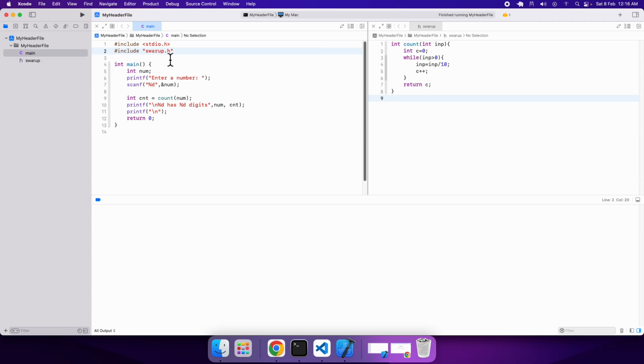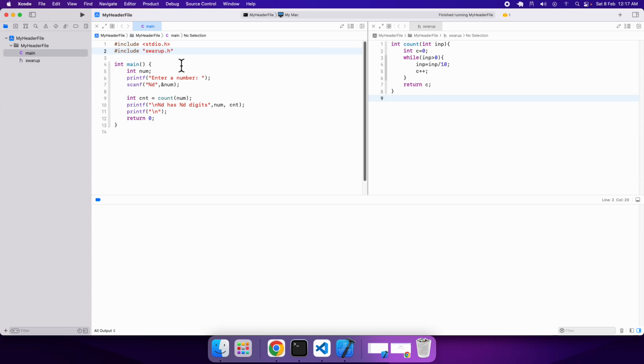I'm not keeping this header file in the folder where usually all the system defined header files are kept. So take note of this point: when you're keeping the header file not in the place where the system defined header files are kept, you have to use quotation marks.